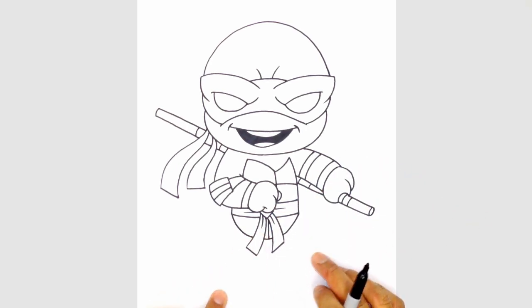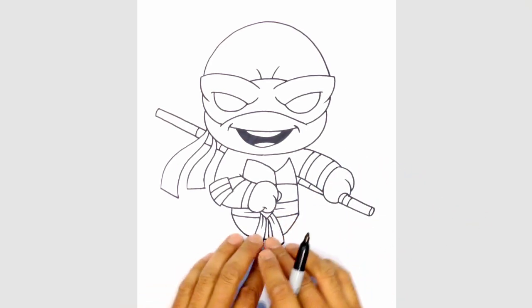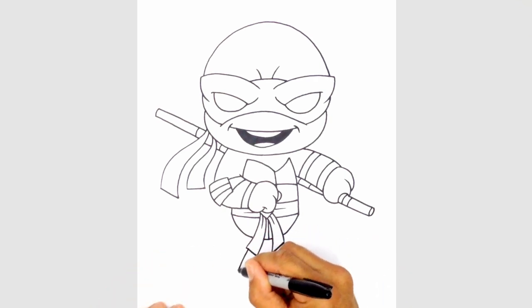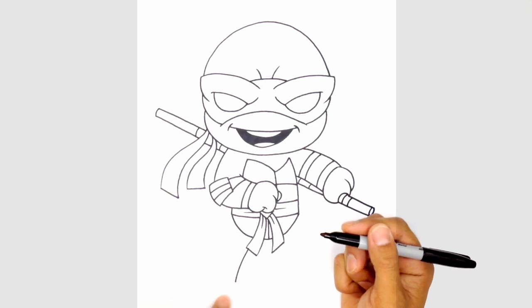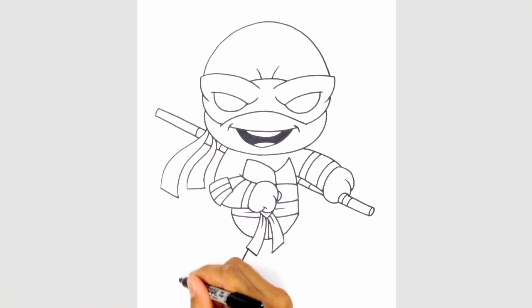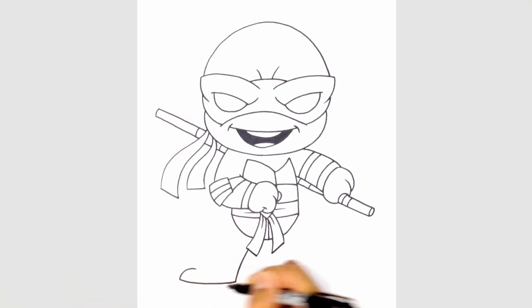Let's start with the left leg and draw the inside part of the leg here. So we're going to have the legs spread apart a bit. So behind this belt, I'm going to curve down towards the heel on the left side. I'm going to curve towards the first toe. So right here we'll curve across. Now we'll draw the top of the toe from this tip. Just curve over like that.